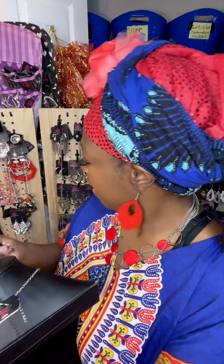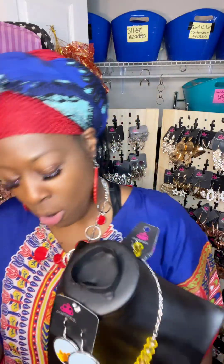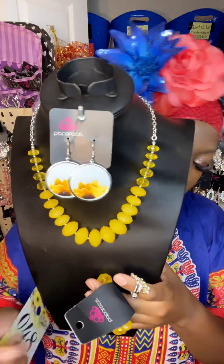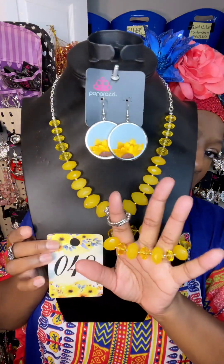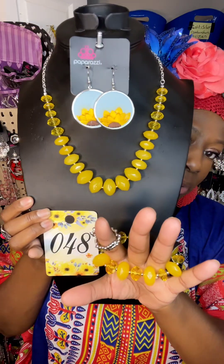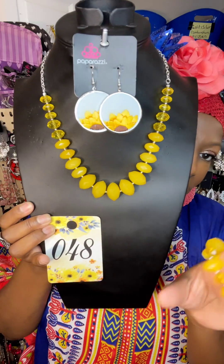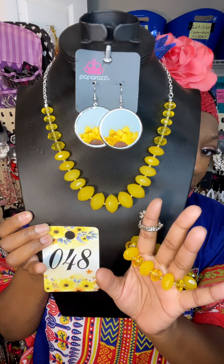I didn't put anything on my mannequin this time. This was the original set I was showing on my pearl day but I decided to show some of them. This yellow set I believe is a one and done, but these earrings I believe I do have two of them. This ring is also a one and done. And if you want to spring it up, this is absolutely gorgeous — those are sunflowers in there and it's supposed to be the sky, so it's like flowers and a sky. This is a four for twenty or a one for five each.